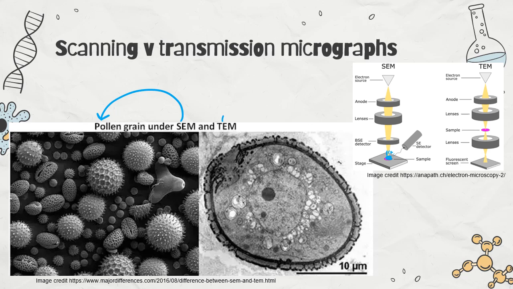And then here is one chunk of pollen in a transmission electron microscope. So we took one of these guys and we sliced it down the middle, took a super, super thin piece, put it into the middle of our microscope. The electrons went through it. We were able to get a picture of the inside. And again, this has to be a super, super thin slice in order for the electrons to be able to go through to make our picture.